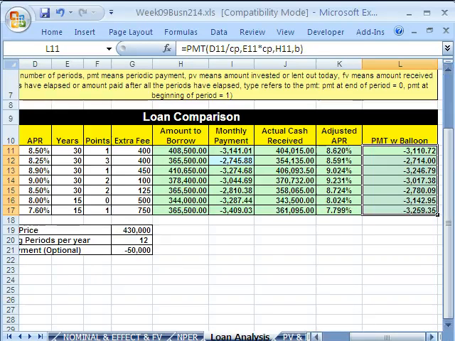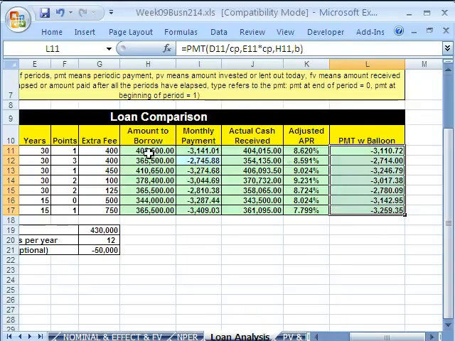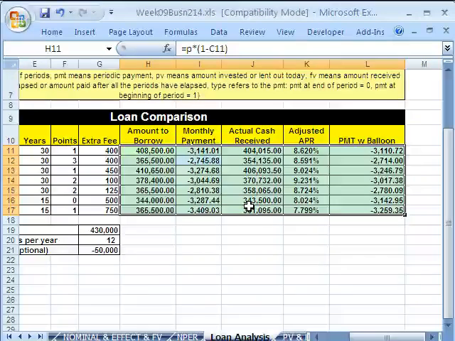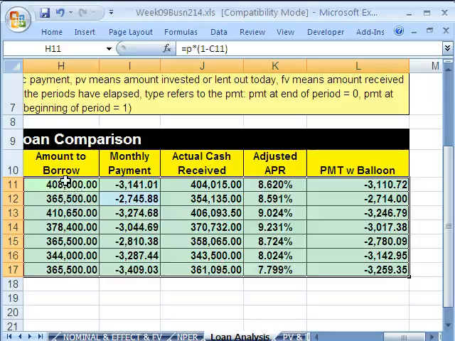But why don't we add some conditional formatting? I would like to highlight the lowest monthly payment, have the whole row highlighted, and in a different color, the lowest adjusted APR. So I'm going to highlight this whole range. And when you're doing conditional formatting, the first cell you click in when you drag, that's the active cell. You can see I have green here for all the formula cells. And it's hard to see the active cell, but you've got to be aware of that because you've got to build the formula from that cell's point of view.